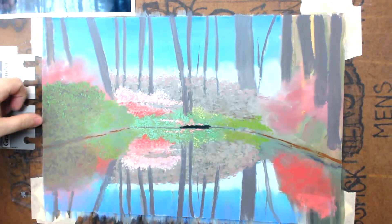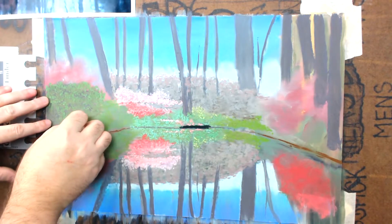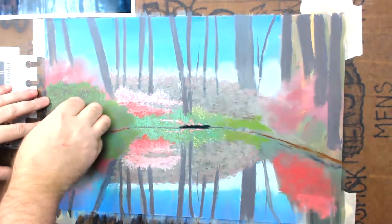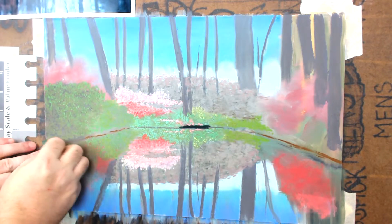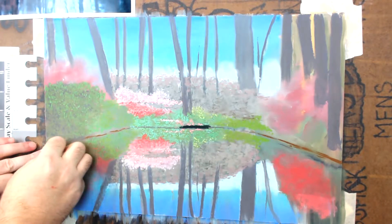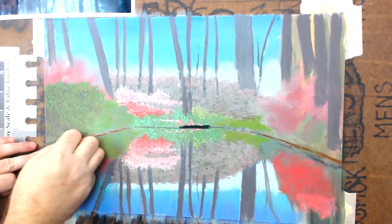There's a shape to the bush and I'm going to go in with some darker green in a second. What you see me doing there is wiping my pastel clean, because now I've got enough pastel on there and I'm going to start picking up the previous color onto the pastel I'm using. Remember to pull your pastel back and wipe it on your paper towel - keep it clean and do that often. Now here I'm going in with my darker green.